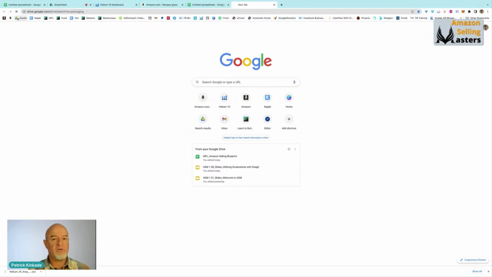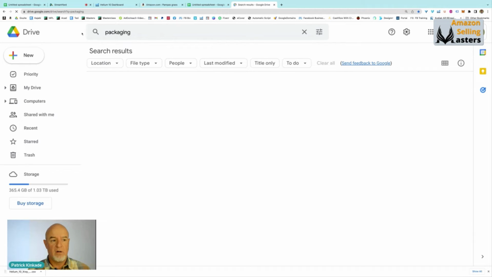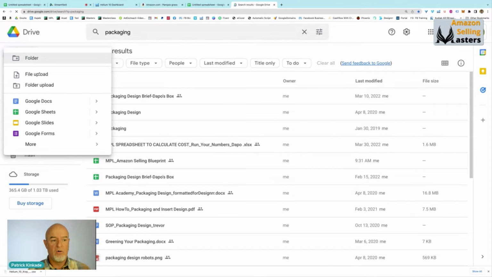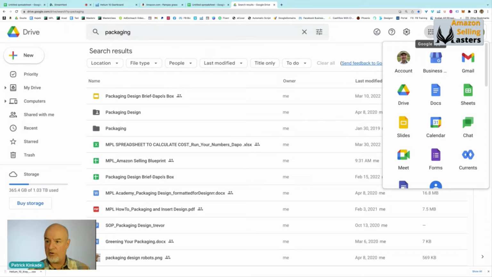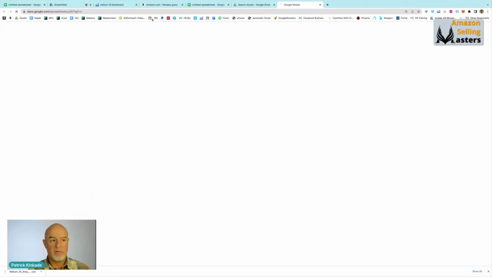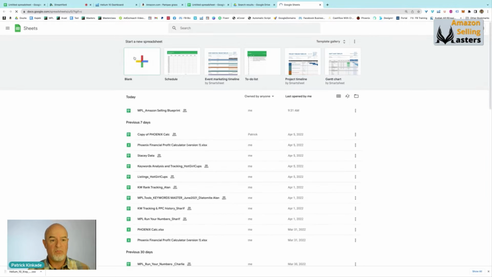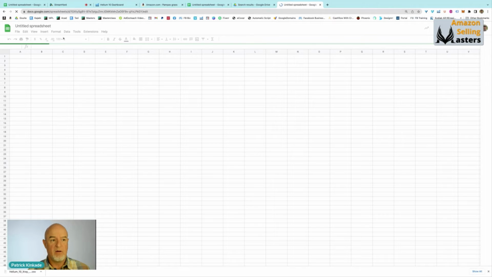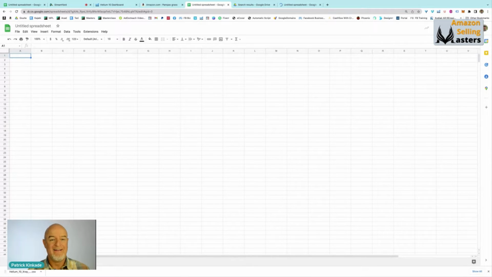Another way you could make a Google Sheet would be, if you're in Google Drive, you could go New, Google Sheet. You can create a new one. Another way would be to go to your Google Apps button, anywhere you are in Google Drive or anywhere, and select Sheets. That will open up Google Sheets, and then you could do a new blank spreadsheet. Notice how this looks exactly the same as this one over here that I just opened by typing sheets.new. A lot easier doing it that way.